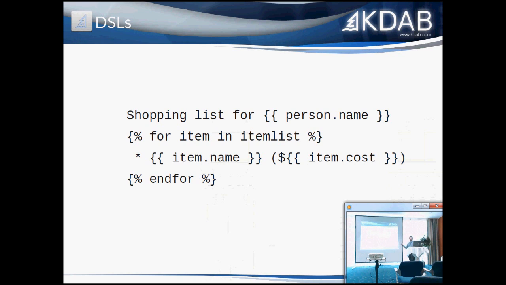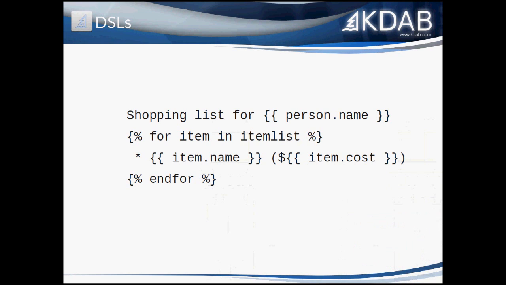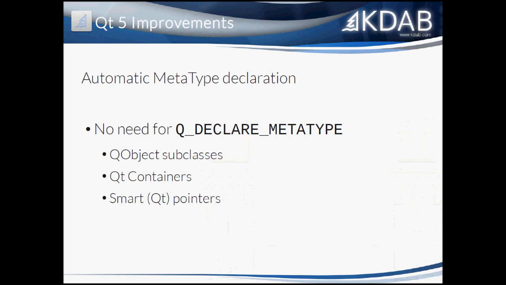So Qt 5 is just around the corner. We have a beta 2 real thing now, as we've heard already. And it's got a lot of improvements on top of what Qt 4 offers in this area of metatypes and variants and introspection. First of all, I wrote some code to make it unnecessary in a lot of cases to use Q_DECLARE_METATYPE at all. So that's the macro that I showed you before.